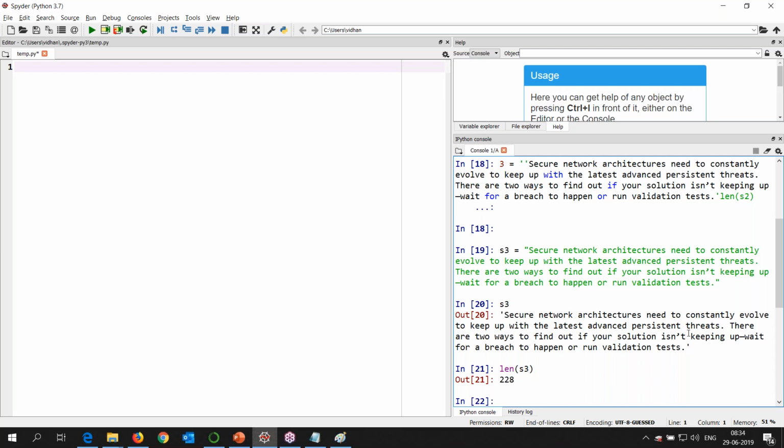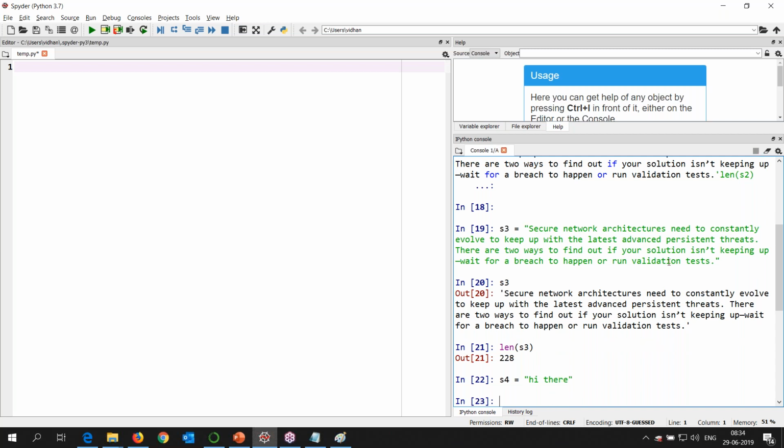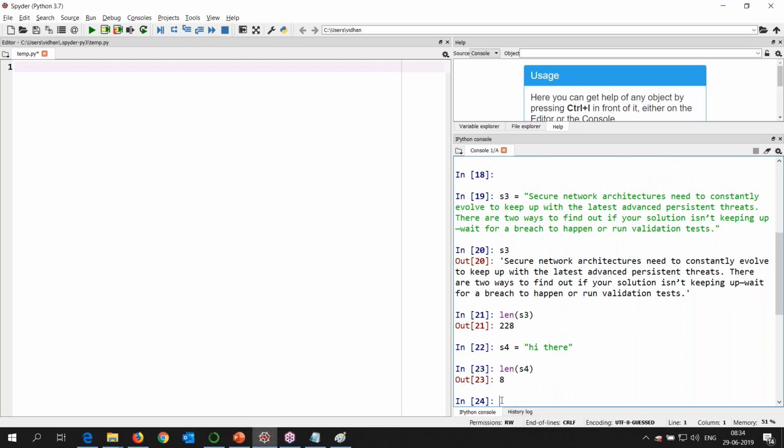Now guys, whenever you talk about strings, Python considers everything which comes under quotes as a part or an element or a character. So even when you write, say, S4 equals to hi there, if you count this, what do you have? 1, 2, 3, 4, 5, 6, 7. Ideally it should have 7 elements, right? Let's find the length, but the length is 8.